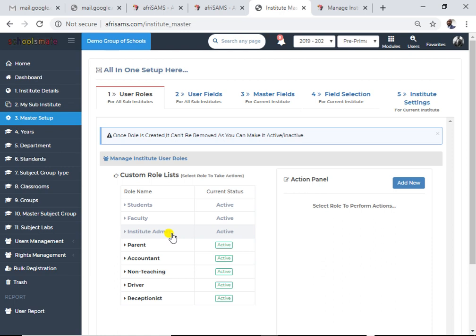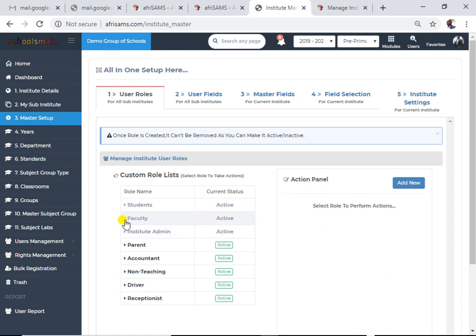For example, students won't have access to what some teachers will have access to. Admin has access to everything, and an accountant will have access more to finance, anything that has to do with financial matters, which teachers and students may not have access to. Parents will only have access to the information about their children, and so on and so forth. So here, there are three default roles or categories that you have.